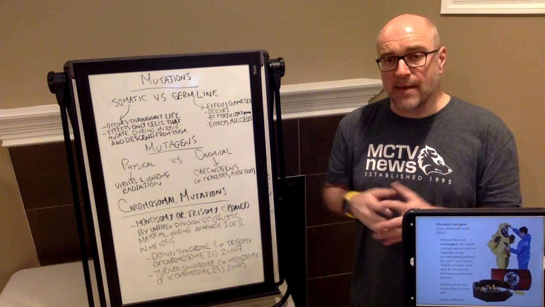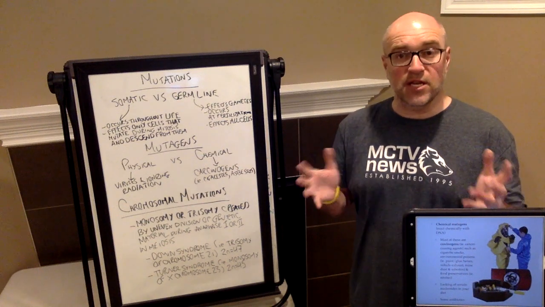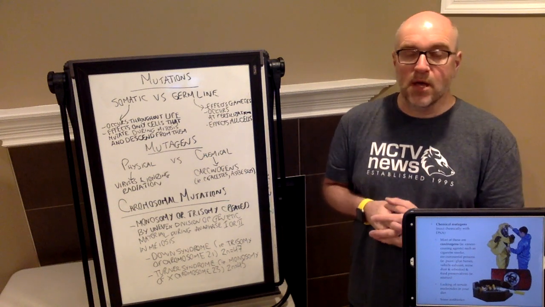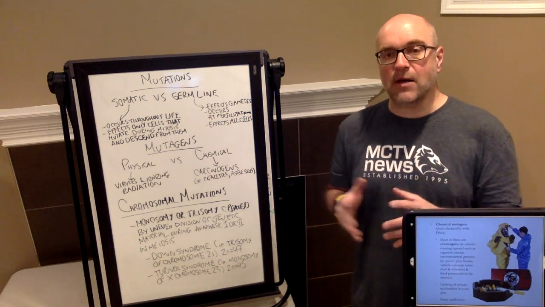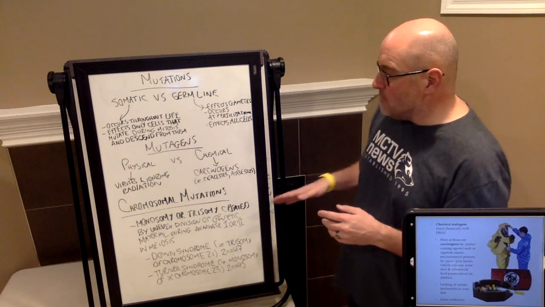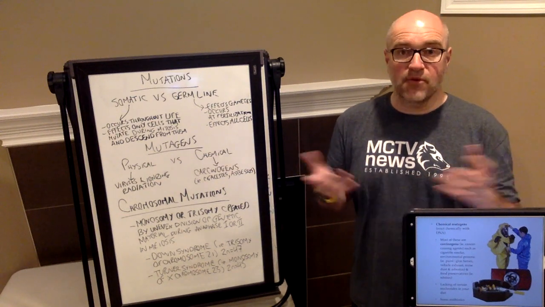But generally speaking, chemical mutagens fall into one major category that most people are very familiar with, and that's carcinogens. These are cancer-causing agents: asbestos, cigarette smoke. These are substances that, when they enter your body, are going to chemically react with cells to then cause mutations to occur. Now, in both of these cases, the result is going to be some kind of a mutation.